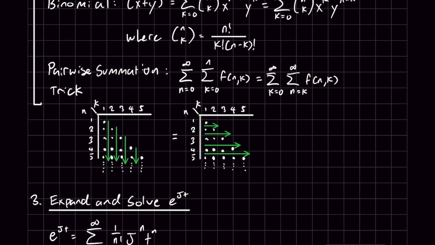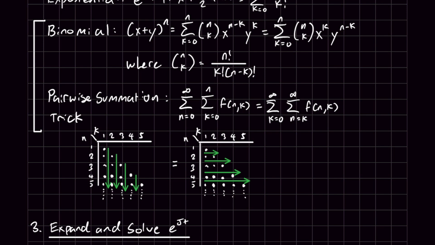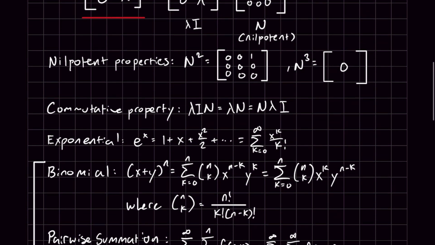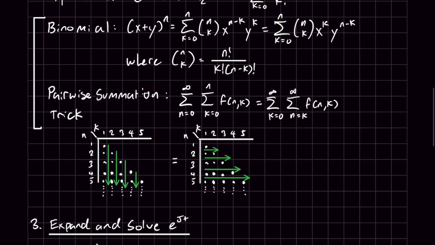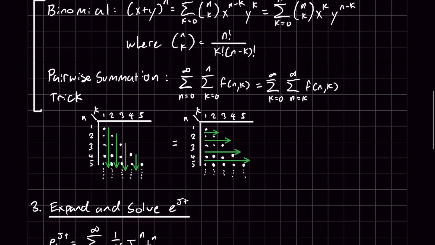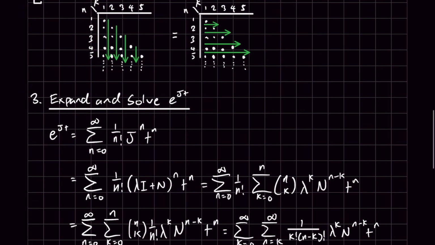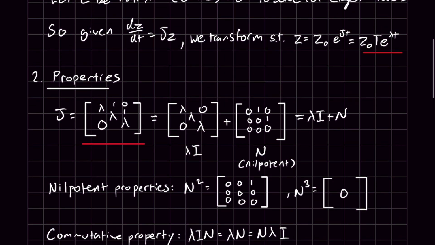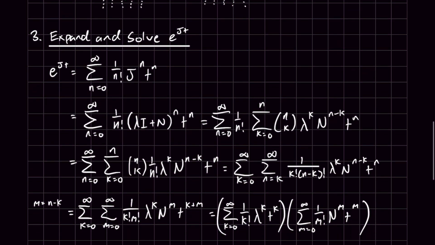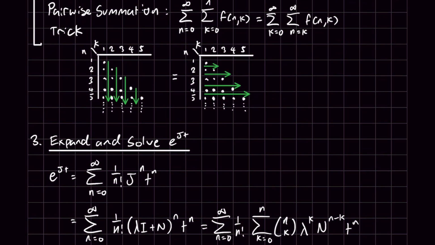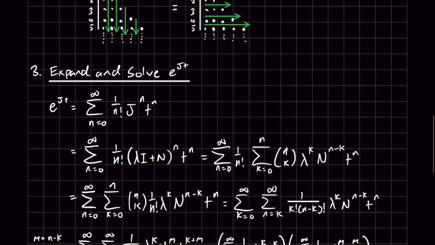Okay, cool. So now that we've got everything here, we can finally use all of these to solve our bigger problem over here. So e to the jt, we can turn this into the form over here with the exponential. It's going to be the sum from n to infinity of e to the jt, so it's going to be this form.